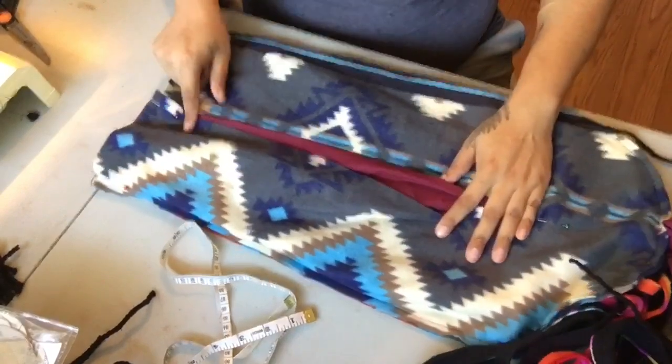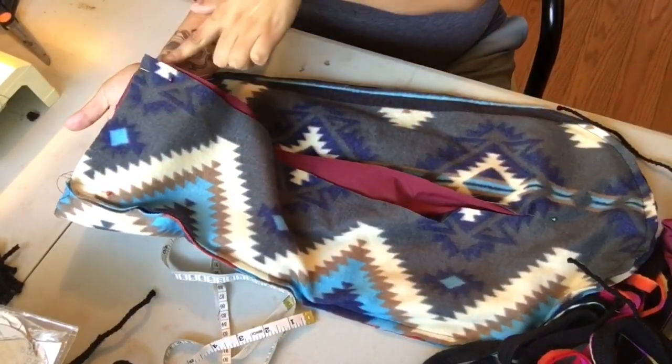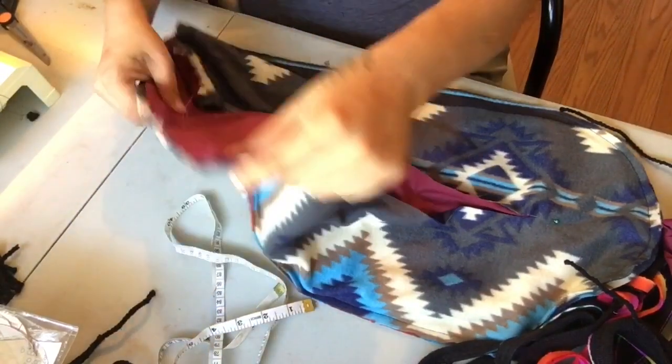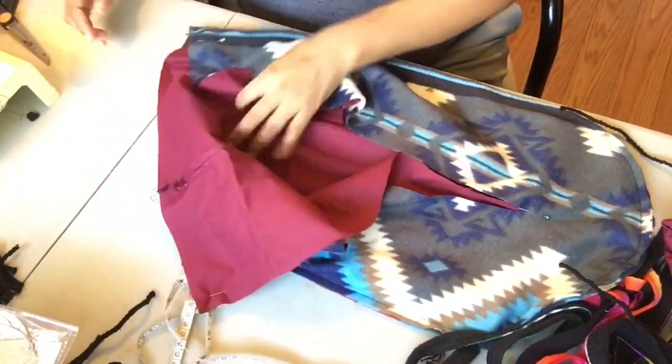Now what I'm gonna do here is I'm just gonna sew up this part right here, both sides, but remember not to do this part, leave it open.